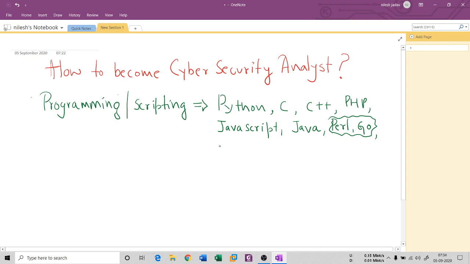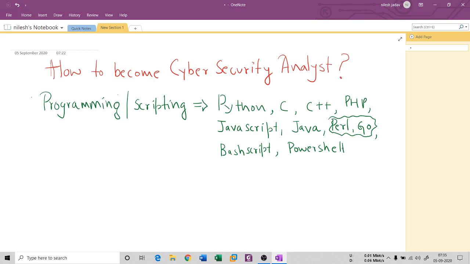Apart from that, you should also have knowledge of Bash script for Linux. It's a command line scripting language, and for Windows, you should know about PowerShell. So these are the things that you should be very clear with. I understand that this is too many languages. However, if you are in a bachelor's or master's course, you have already done half of the languages. C and C++ come in your initial semesters, like the first, second or third semester. You have already learned this. You just have to go ahead and revise the topics, and get into the internals and advanced topics.